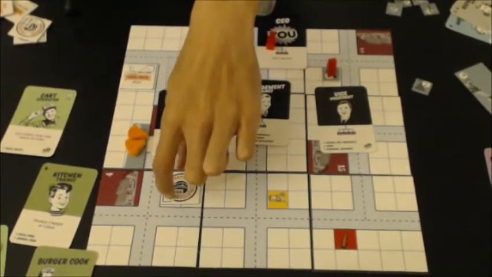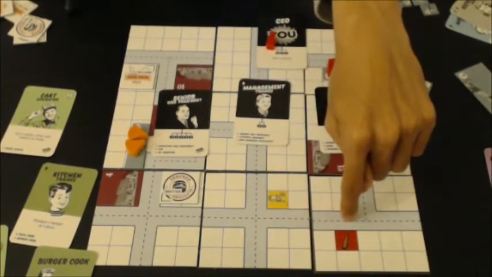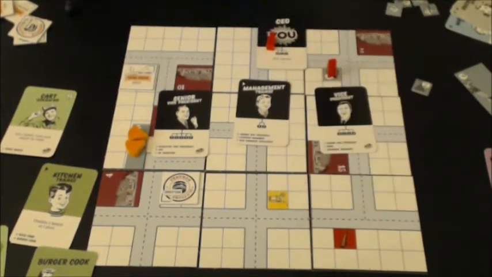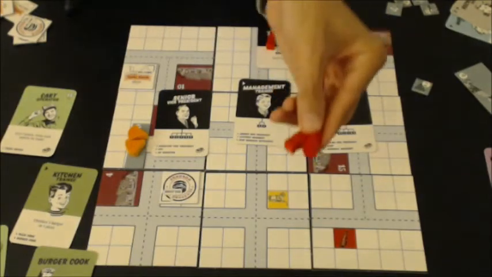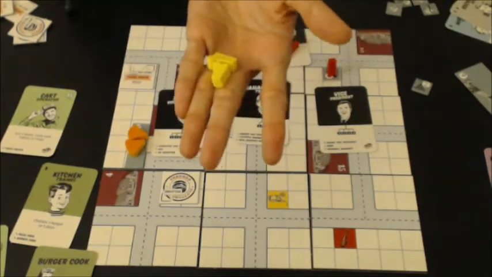So let's say you drive out from your restaurant over here, go 1, 2 spaces. Well, you just drove by a lemonade stand and a Coke distribution center, which allows you, because you're the cart operator, to get 2 Cokes and 2 lemonade. So here you go, 2 Cokes and your 2 lemonade.